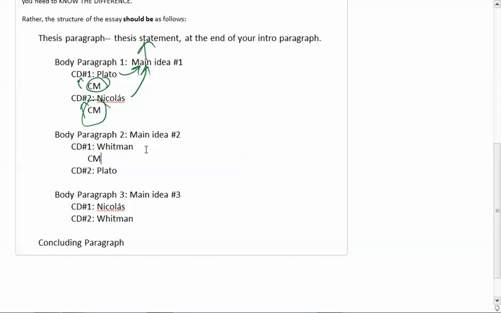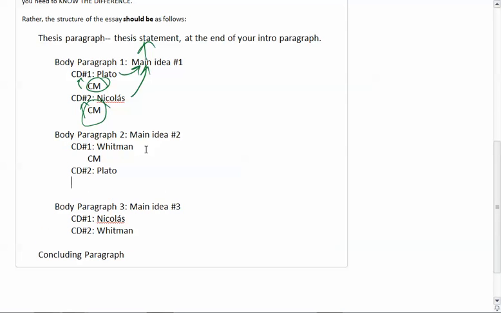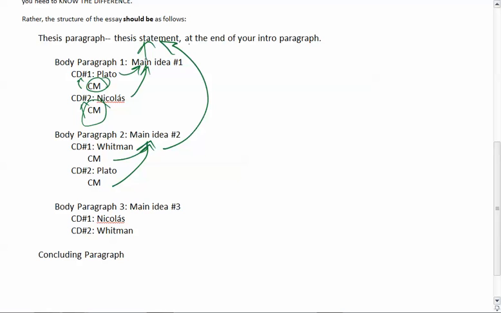You'll have commentary here. You'll have commentary here. And all of this is going to relate back to the main idea. So this idea will be supported here and so on. And then everything here in these commentary sections must show how it all relates to the thesis statement, right? That's what you're going to do. And the same thing's true down here.